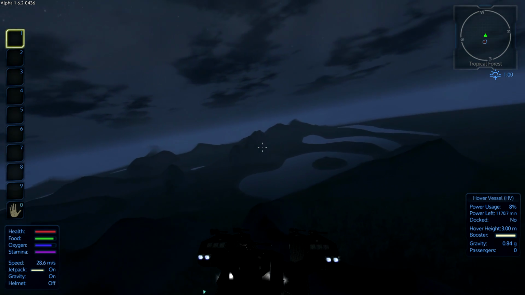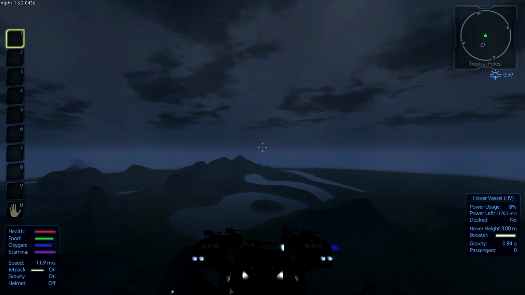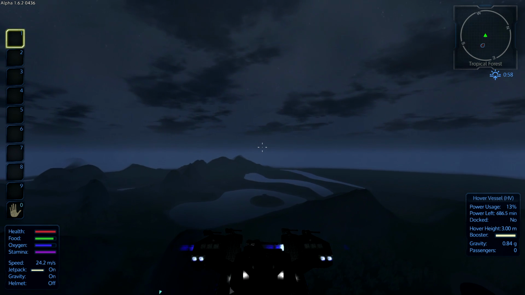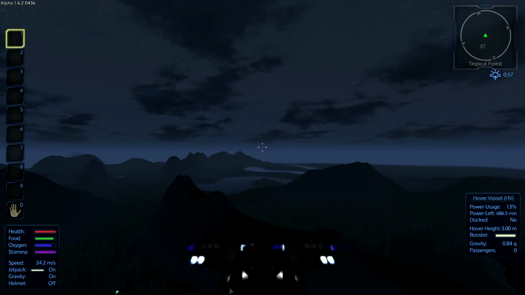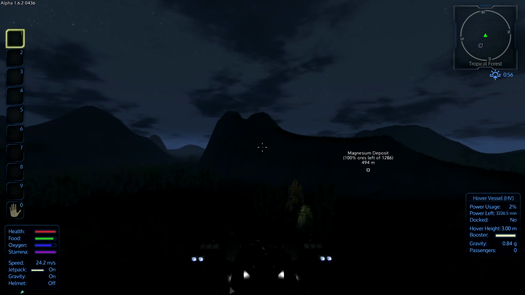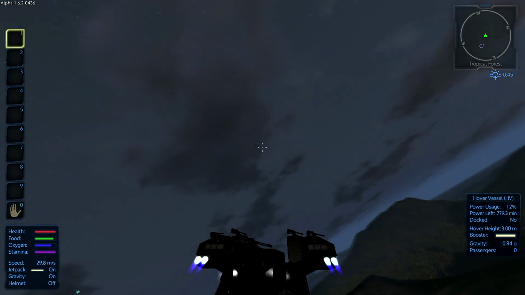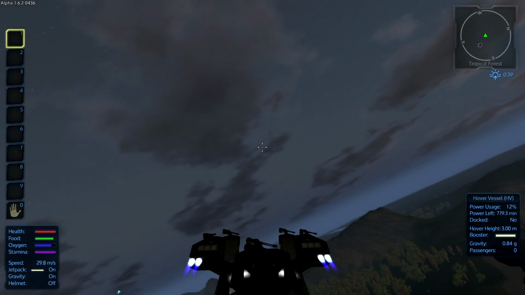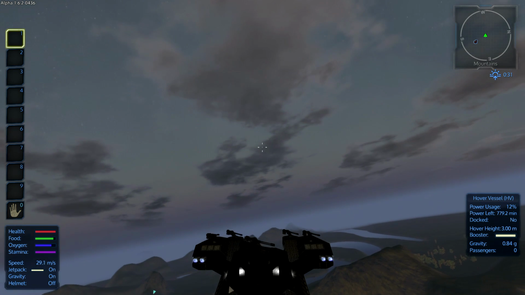There's our target, ironically, which we arrived at much quicker than I anticipated, courtesy of the misbehavior of the hover engines. Got a lot of regular thrusters on this guy as well. I'm finding that the thrusters that are indicated for movement just don't have enough juice. I feel better with the regular thrusters.